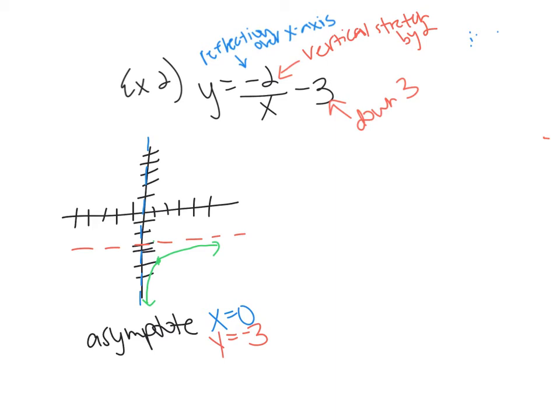But we still need to figure out what's happening over here on the left-hand side of our asymptote intersection. So let's plug in another easy point. Negative 1 would be the best point in that scenario, though of course you can plug in any number on that side. So negative 2 divided by negative 1 is positive 2. Negative divided by negative is positive. So positive 2 minus 3 is negative 1. So you have the point (negative 1, negative 1).